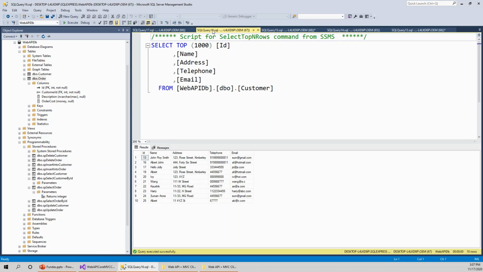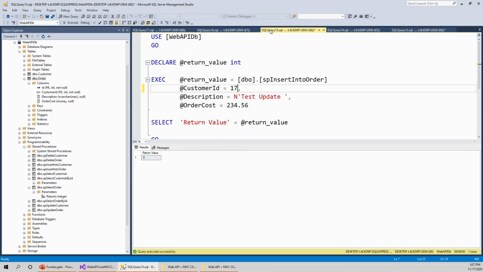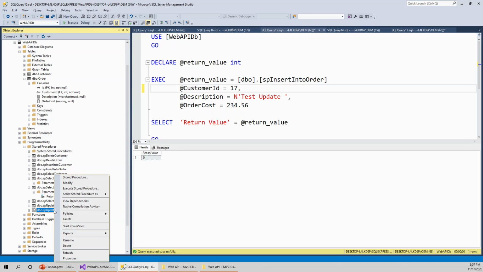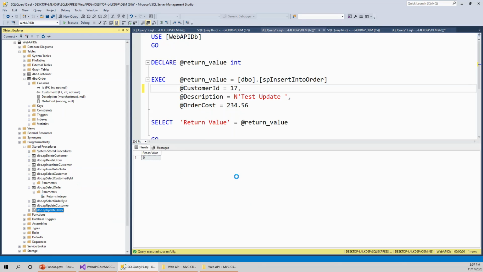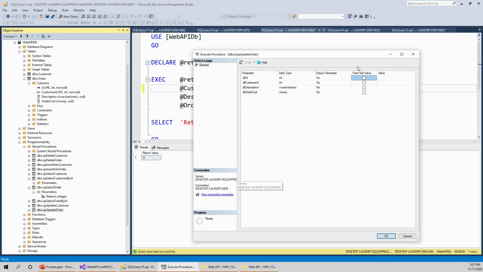All right. Insert into order we have already tried. So SP update order, dbo.sp update order: execute stored procedure. Let's update the order for this same customer ID 17.